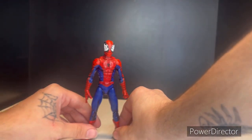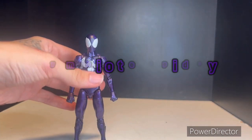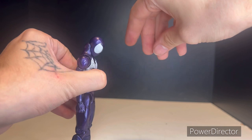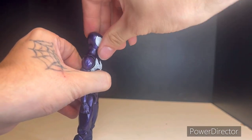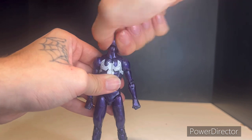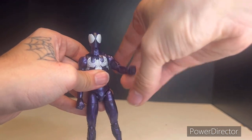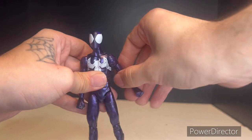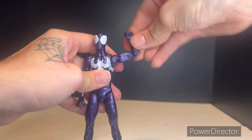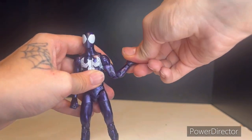Now, Black Spidey's going to be just about the same. Now, here we have the symbiote Spidey. Again, the articulation is going to be the same, so the head can go down about that far, and can go up about that far. It does have 360 rotation. Yet again, there is tilt to the head. No butterfly joints. The arm can go a full 360. Goes up about that far. Bicep swivel. Double hinged elbows. And a hinge and swivel at the wrist.